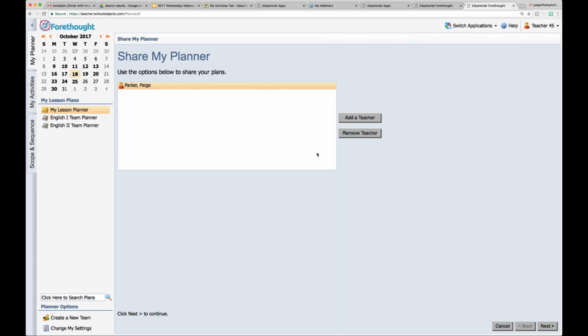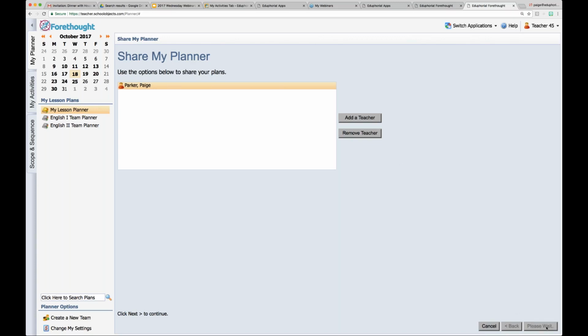So best practices, if you're sharing planners in your district, you need to remind everyone at the end of each school year to unshare the planner before they leave for the year. That way, if anybody moves away over the summer, you're not stuck with shared planners that don't belong anymore. So you share them at the beginning of the year, you unshare them at the end of the year, and then you can reshare them next year if you need to.